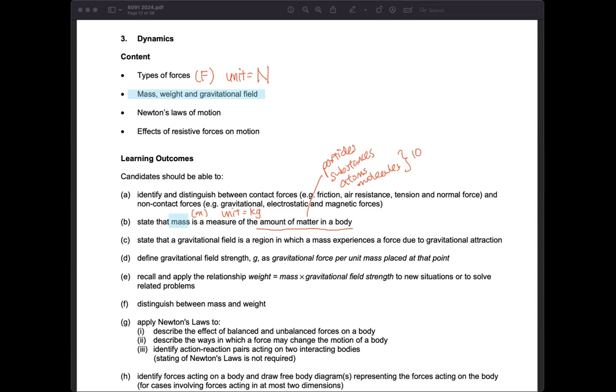Okay, so my answer to you is no. The answer is no. Do not use a weighing machine or a weighing scale to measure mass. That is not correct. Okay, how do we measure mass?